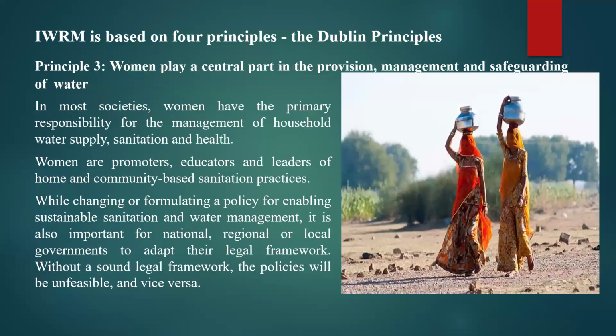The third principle says women play a central part in provision, management, and safeguarding of water. It is widely acknowledged that women play a key role in collection and safeguarding of water for domestic and, in many cases, for agricultural use also. But they have a much less influential role than men when it comes to management, problem analysis, and decision making processes related to water resources.